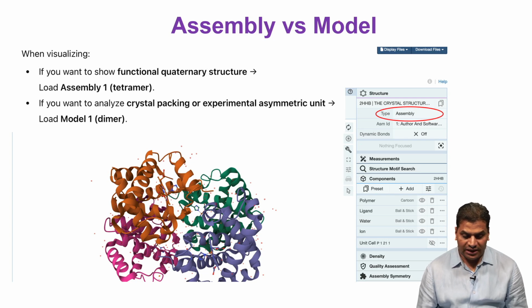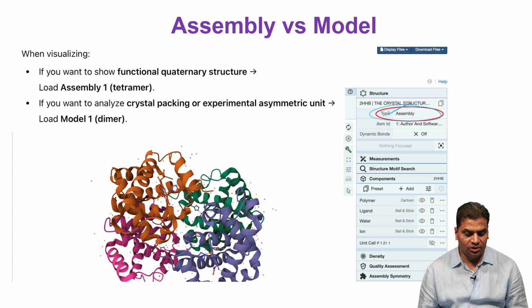Now, as I was saying, there is an option to choose type. It might happen that the authors submitted just one particular unit, for example, if it is a tetramer, just a monomer is submitted. So, there will be options here. In that case it will visualize the monomer, and it might also happen that the complete tetramer structure is submitted. In that case you will have only the assembly.